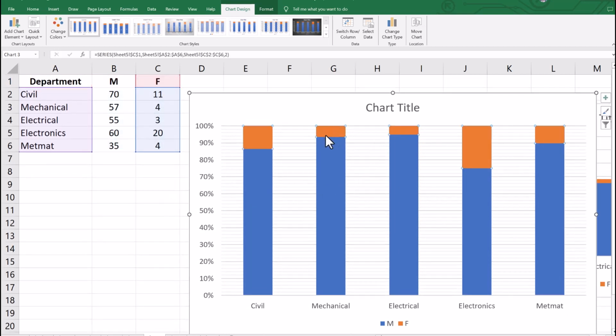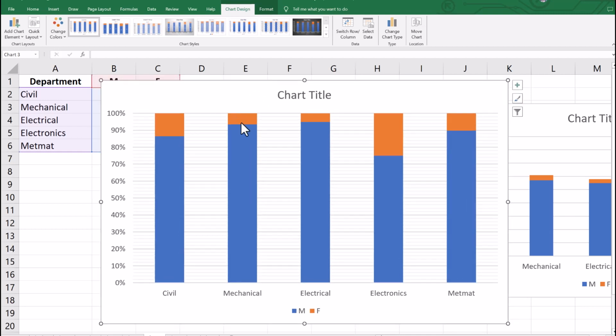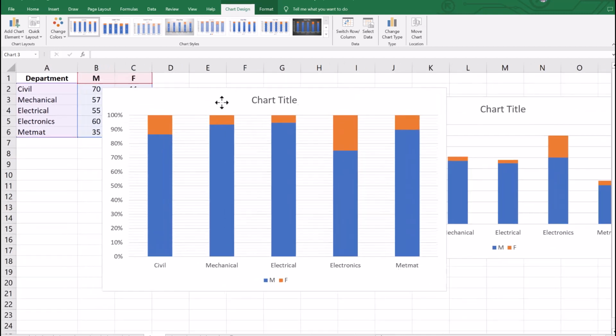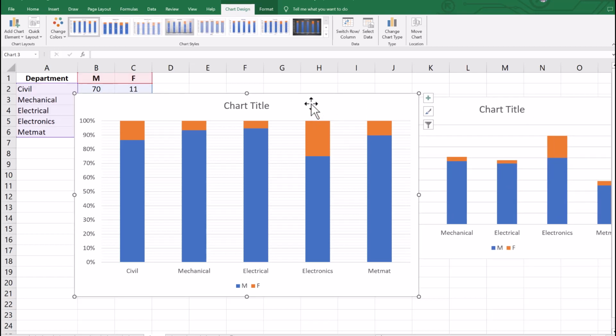Now, if you check closely, we have here 57, and then we have 4. So 4 is very small compared to 57. That's why we have this little guy on top for the female. So this is how to read a 100% stacked column. I believe I've been able to address the different types of stacked column we have. We've talked about the usual stacked column charts, and we've also seen the 100% stacked column charts in Microsoft Excel. I hope you enjoyed this part of the lectures, and I hope to see you in our next class.